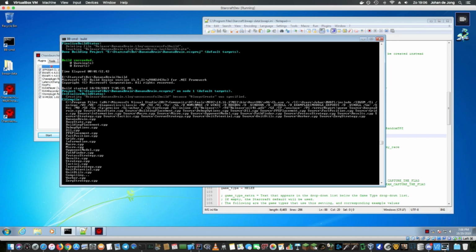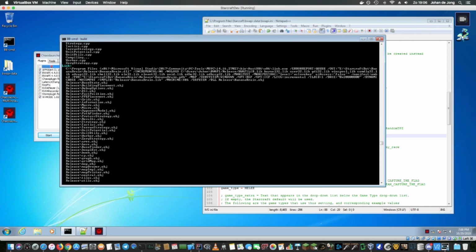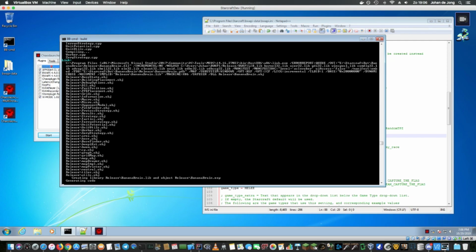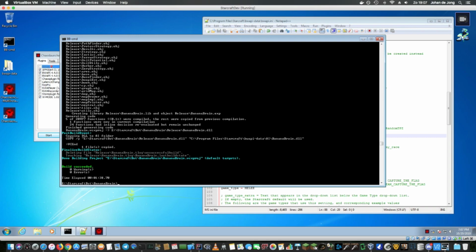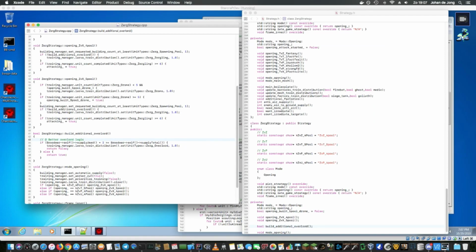Yeah, well, if you want to build a specific number of units, then you will simply add it to the train distribution. And as soon as the number of units you want is reached, then you remove it from it. So every frame you check if you have the right amount of units. If no, keep it in the train distribution. Or, let's see, you do not tell the train distribution how much you want.